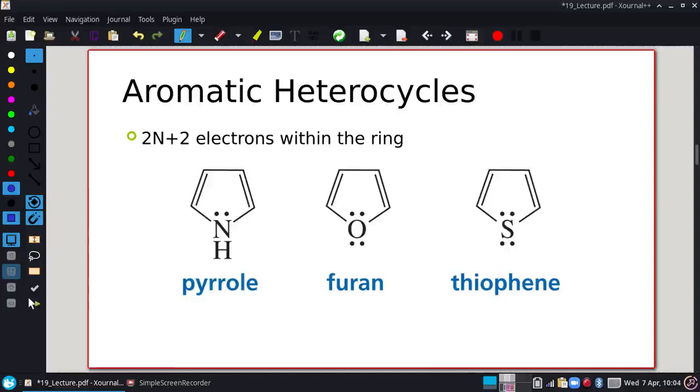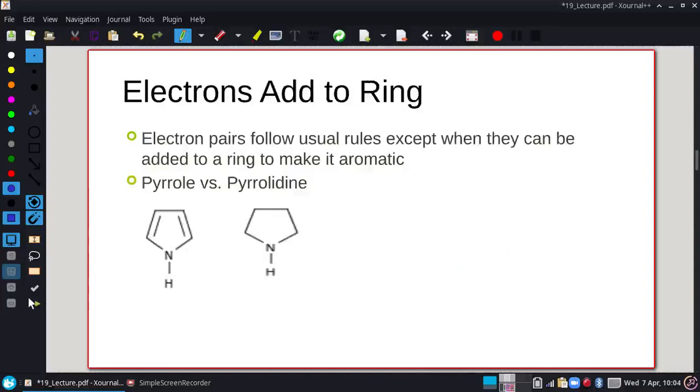All right, now these are going to do electrophilic aromatic substitution and nucleophilic aromatic substitution. And that's the new stuff to this chapter, is how that's going to happen. So first thing, and this is a review, we want to talk about whether or not the lone pair that's on a nitrogen is going to contribute to the electrons in the ring, or they're going to be owned totally by the nitrogen.